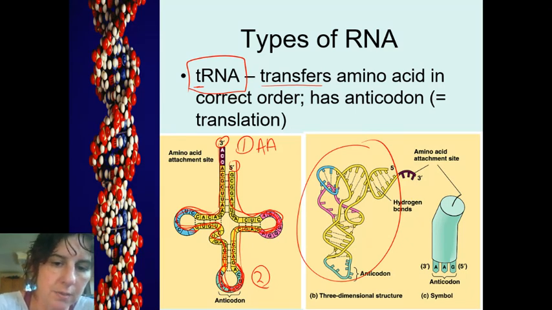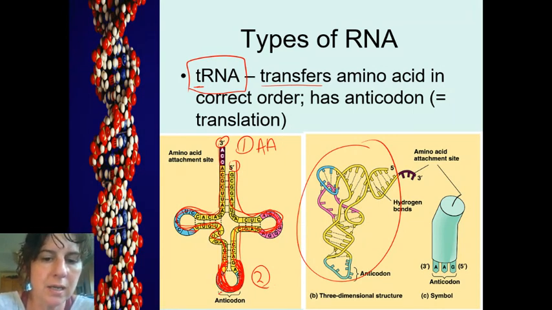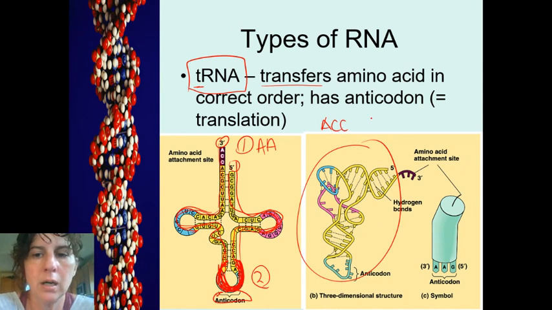The other end is what we see down here on the opposite side, okay? So that end is what we call the anticodon. Remember, a codon is a group of three on DNA, or we're going to also refer to it on messenger RNA, so something like this. So this would be one long strand. Let me put them all together. U, C, C, G, G, A, U. Okay, so this is my messenger RNA.